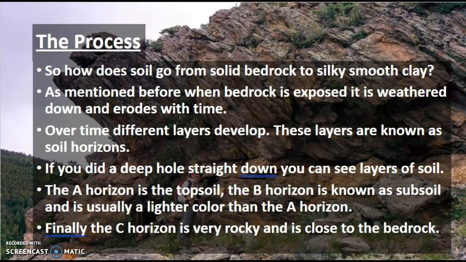The process. So how does soil go from bedrock to silky smooth clay? Well, obviously weathering and erosion is a big key. And over time, these different layers are going to form, and they are known as soil horizons. If you dig a deep hole, for example, you will see these layers of soil. We've all seen it. They're just different color formations that show you the different processes of where the bedrock has been broken down.